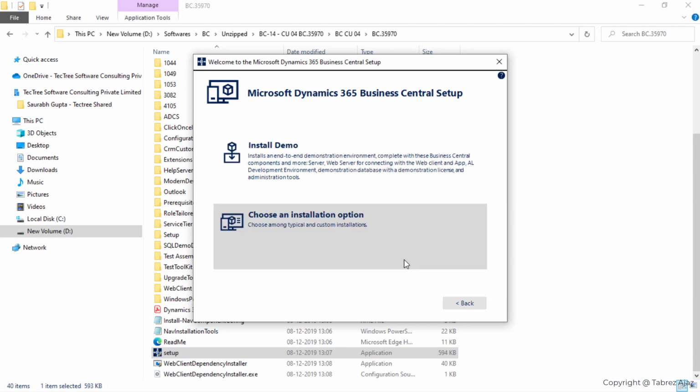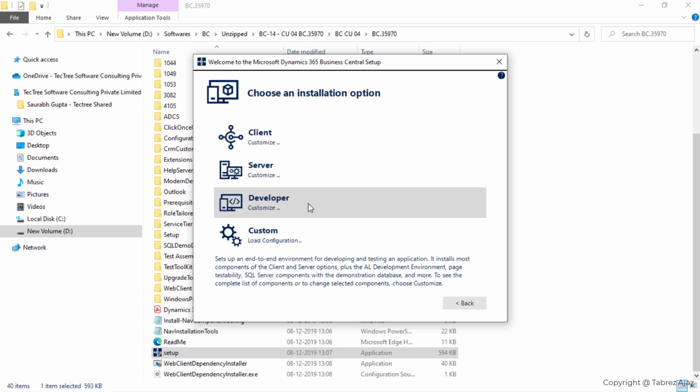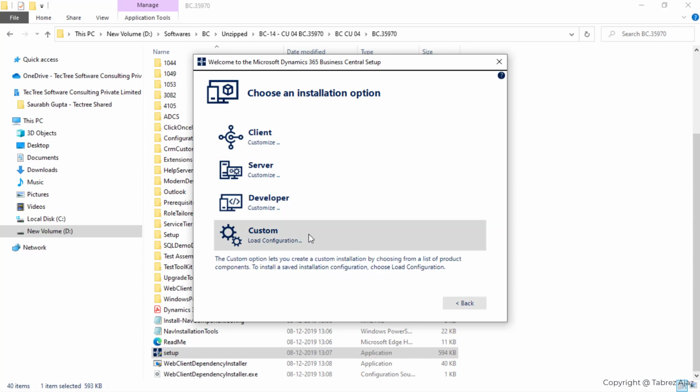So click on it, and then again you have two options: install demo, and another one is choose an installation option. Whenever you want to configure something on your own, then you can choose an installation option, and then you will decide what things you want to install on your machine.